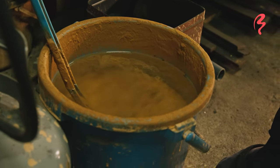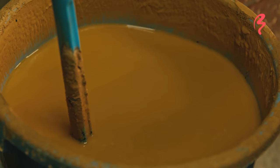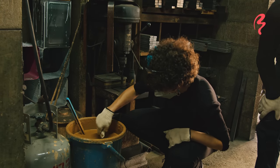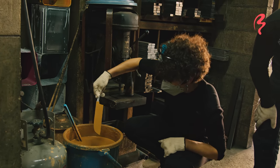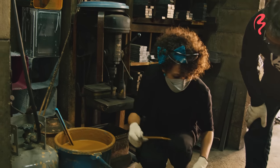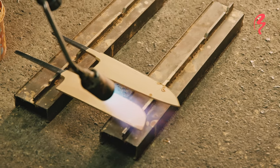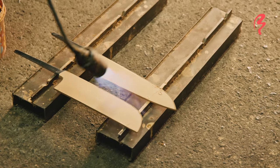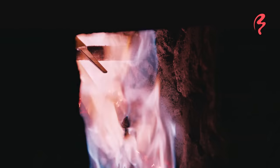We're going to put the knife in the mud, and this has two effects when we're trying to apply the heat, because we're about to heat it to 800 degrees. If we hit 800 degrees without applying the mud, it's going to get iron oxide on it again, and that's going to ruin the knife. Then there's another reason: after it's heated, we need to immediately put it into the water. To make sure that the water properly sticks to the knife and cools it down and doesn't form bubbles, that's when the mud comes into play.